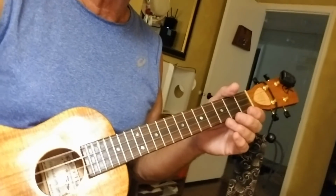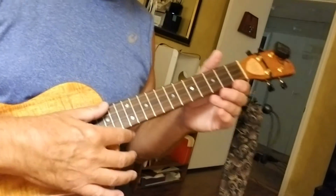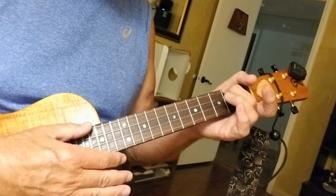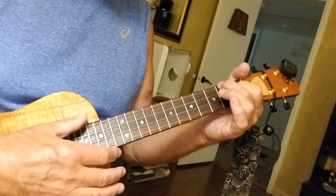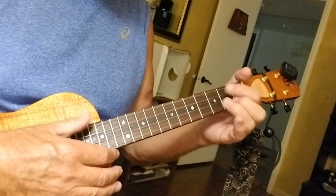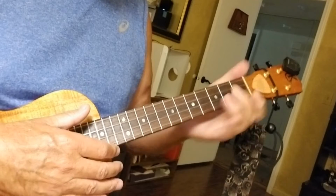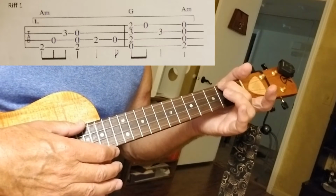So here's one more song by Seals and Croft, Summer Breeze. So we're going to play this in the key of A. And it starts out with this little riff. With an A minor.